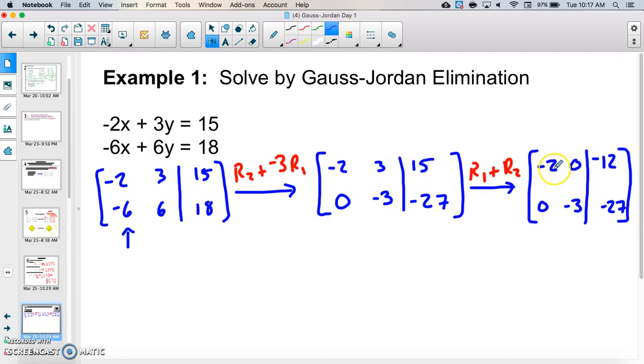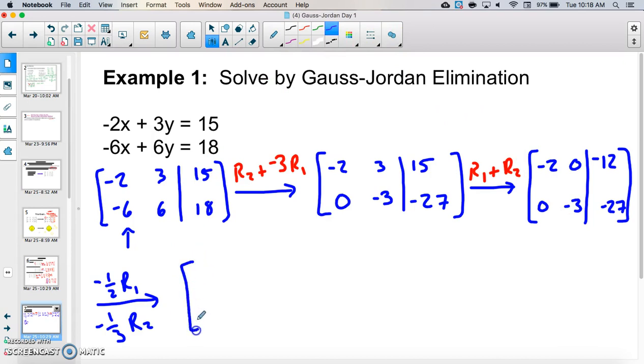Now's a step that I like the best. Getting my ones, I always just multiply by their inverses, or their opposite reciprocals, really. So the first row, if I want to turn this into a 1, I can multiply by -1/2. So -1/2 times row 1. Sometimes you can combine steps together. So I also could do a step with row 2. And if I want to turn that -3 into a 1, I could multiply by -1/3 times row 2. And that'll turn this into a 1 as well.